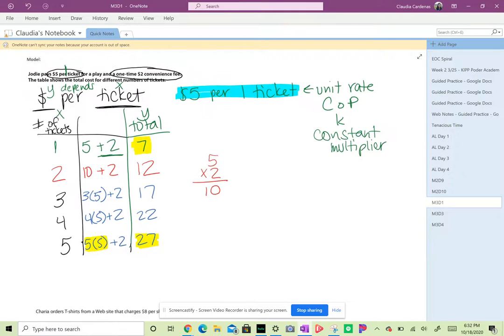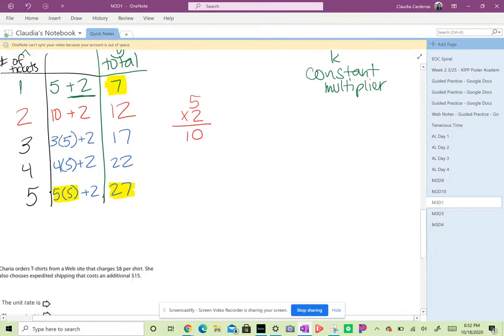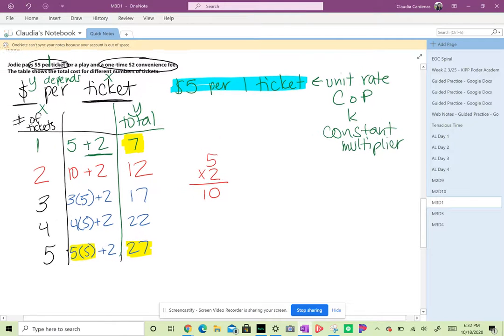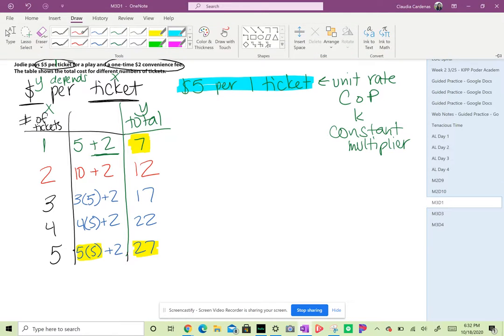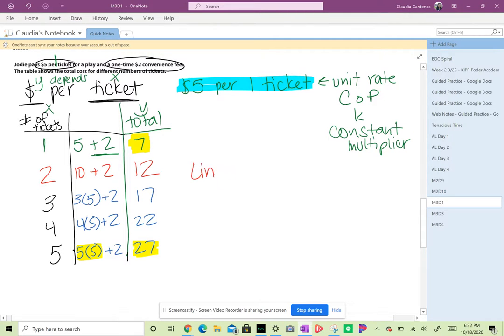So here is our big stamp. We can have proportional relationships. We can also have non-proportional relationships. And the umbrella that covers both of them is called linear relationships. And we're going to see that more clearly when we start looking at graphs. But these are linear relationships. So let's go ahead and write that vocab word down.